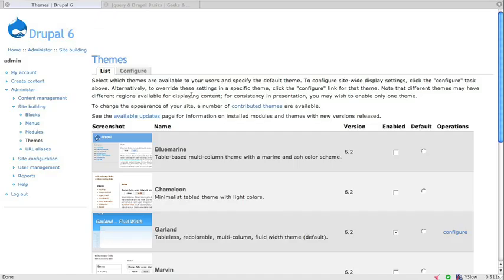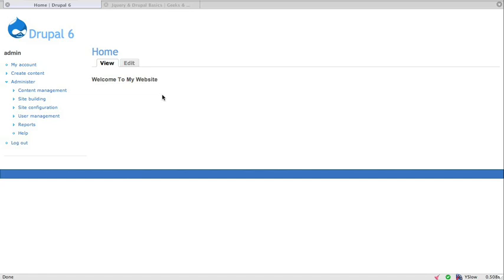So in today's podcast, we're going to take a Drupal 6 site. This is just the website that we used last time. We replaced this image in the last episode, in episode 1. But what we're going to do today is show you basically how to integrate Drupal and jQuery together, how we're going to use jQuery in Drupal, and show you the couple of steps that you have to do.